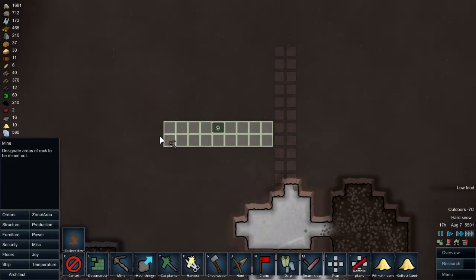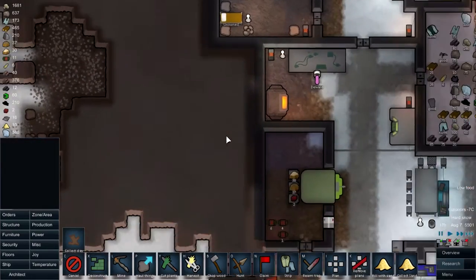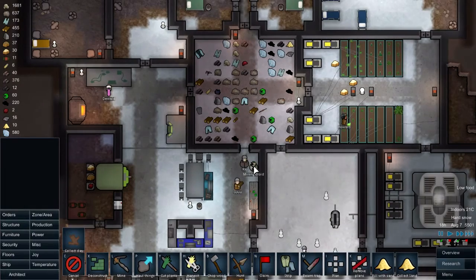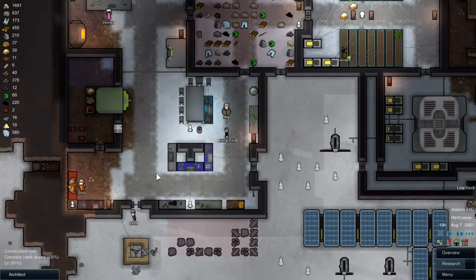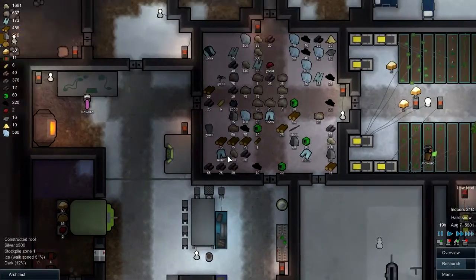We will just do some mining, I suppose. Over there. You know what we can do to do that? We can send Seba and the mining droid to do that for us.